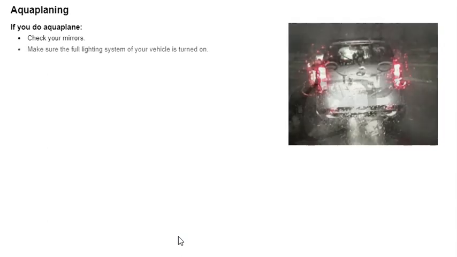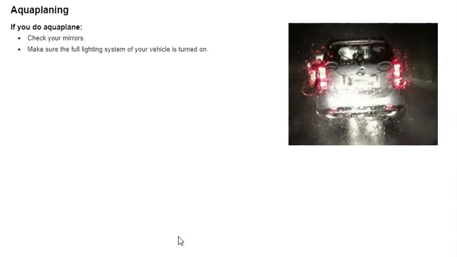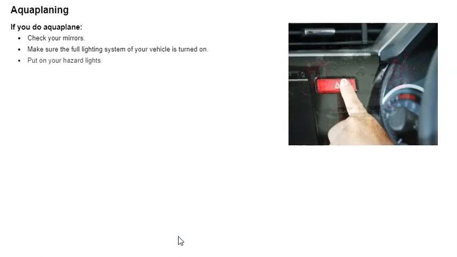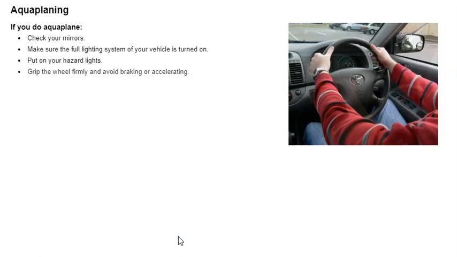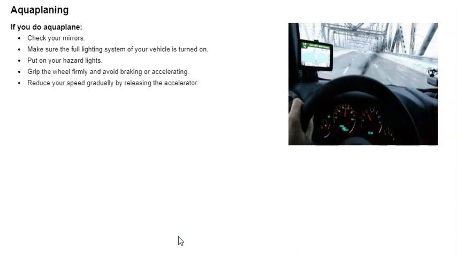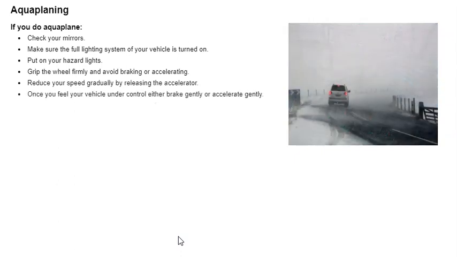Aquaplaning. If you do aquaplane, check your mirrors. Make sure the full lighting system of your vehicle is turned on. Put on your hazard lights. Grip the wheel firmly and avoid braking or accelerating. Reduce your speed gradually by releasing the accelerator. Once you feel your vehicle under control, either brake gently or accelerate gently. Check the mirrors for other vehicles getting too close.